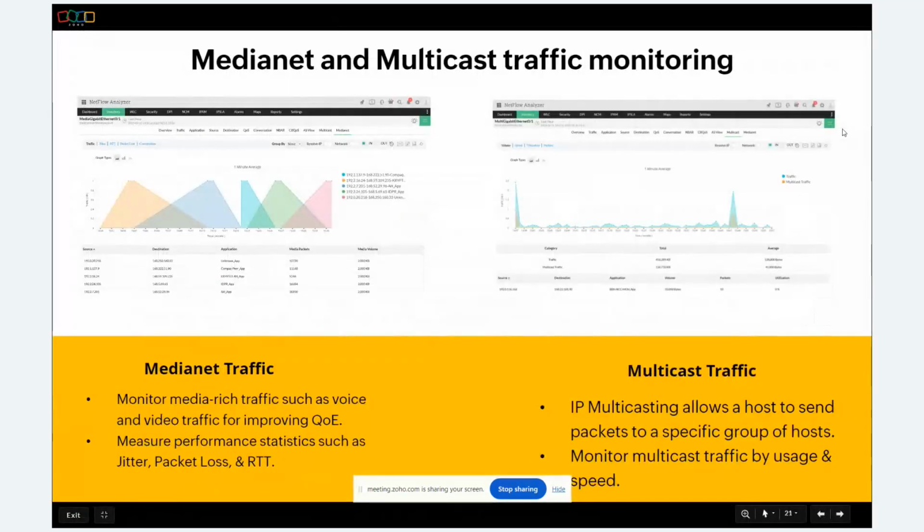So with video traffic and highly bandwidth-consuming applications being used every day, your bandwidth management job is never going to be smooth. However, with MediaNet monitoring, you can have data on the video and voice traffic, and you can know metrics like jitter, packet loss, and RTT. Therefore, you can give your users and clients their expected user experience. Whereas the multi-class traffic is important since it's highly sensitive to latency and delay. Consider this example, this webinar. To maintain smooth performance and to make sure that the receiver receives the information rightly, you need to know the how, what, and who of your bandwidth utilization.